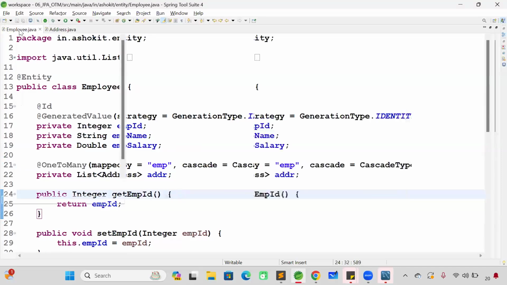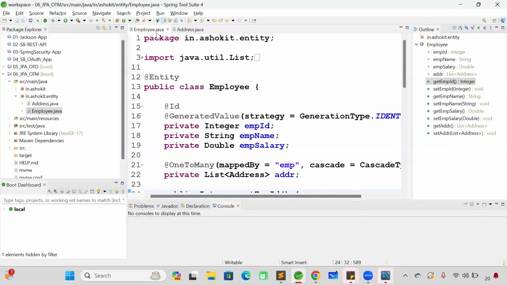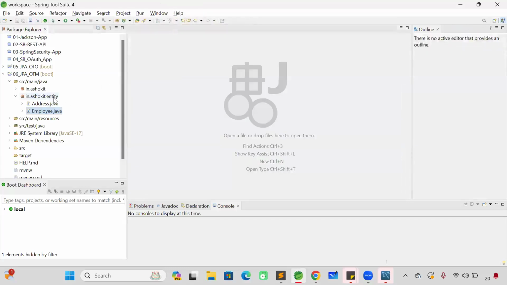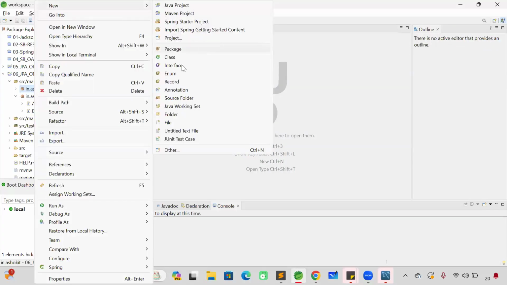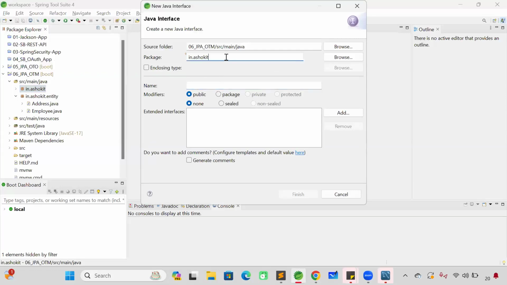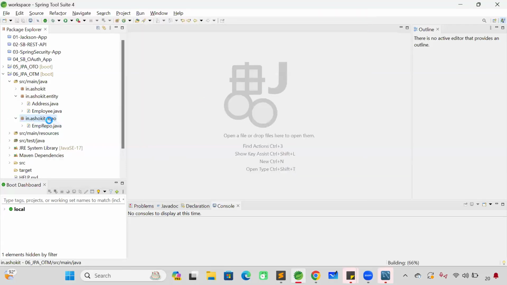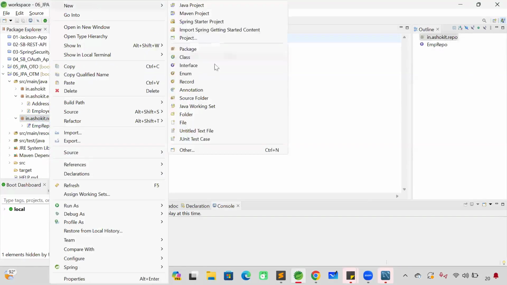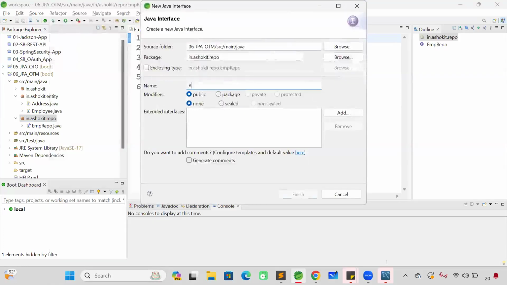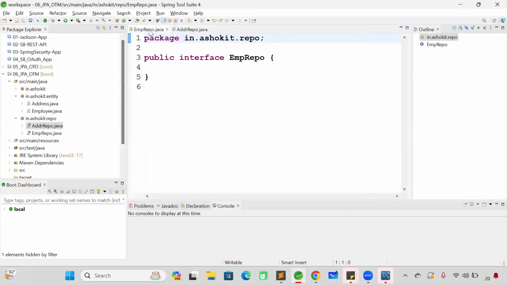Very good. Next one, let us create repositories for this employee and address. I'm going to a package, new interface, and creating a repo. One repository is required for the employee table, and another repository is required for the address table. New interface, address repository. These are JPA repositories.